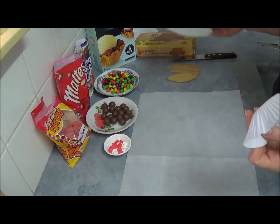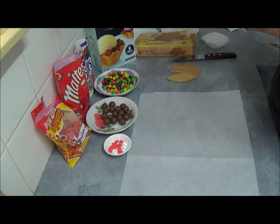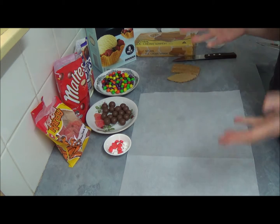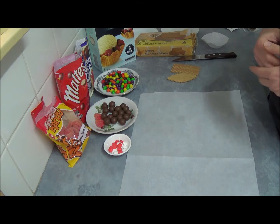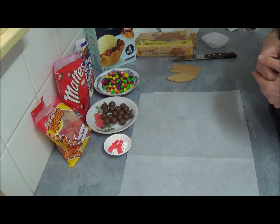You don't have to do that — just scoop it. We have three of those. We are using plain vanilla ice cream for the bunny. For the chick, you can use lemon ice cream, which already comes in yellow color, or you can take vanilla ice cream and tint it with a little bit of yellow gel food coloring.